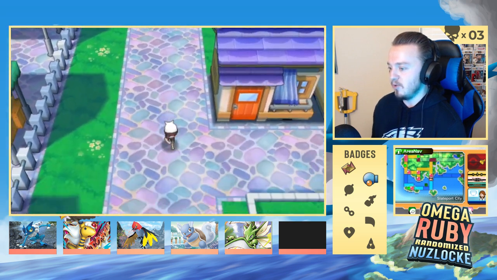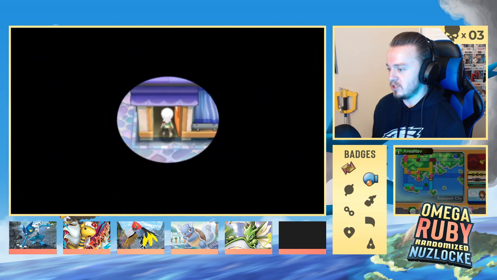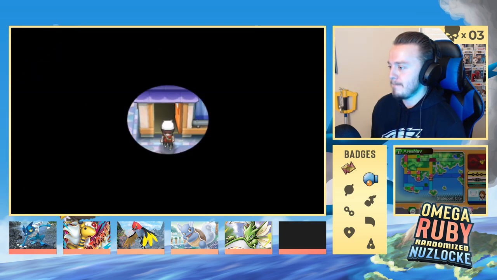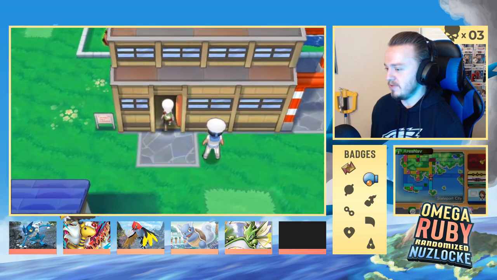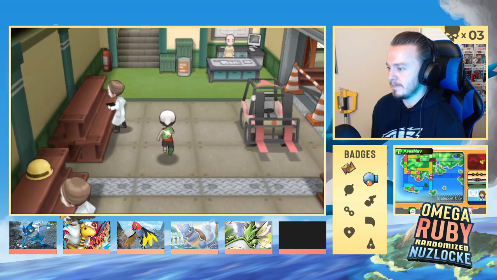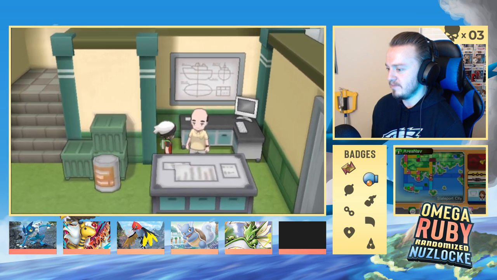Okay, so we return the Devon parts. Do we have to talk to... Nope, not in here. I think we can go right here. Do we need to talk to this guy again? I'm not sure we do, honestly.